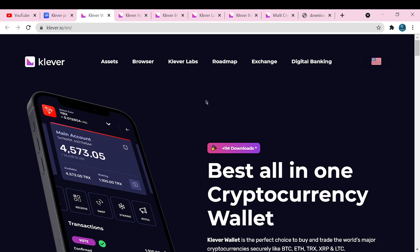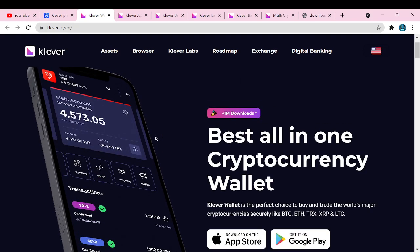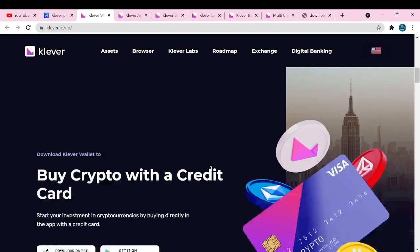Let's go into a bit of an intro of Clever. Clever is based around a wallet on your mobile phone and smartphone, but also building the infrastructure for an online exchange. What they're doing in the background is quite amazing — potentially more beneficial and better even than the mainstream exchanges we know today. As I mentioned, it's positioned as a best all-in-one cryptocurrency wallet. We've seen so many wallets out there with very similar consistencies and applications, but what makes Clever different is what I'm more interested in.